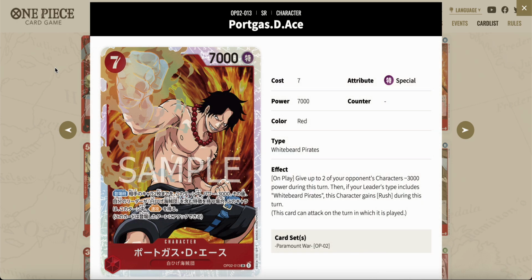Next, we have another SR revealed a little while ago. The donut joke died 10 years ago, so I'm not going to be making any in this video. So we have Portgas D. Ace, who is a 7/7 attribute special, type Whitebeard, whose effect is on play, give up to 2 of your opponent's characters minus 3,000. Then, if your leader's type includes Whitebeard, this character gains Rush.